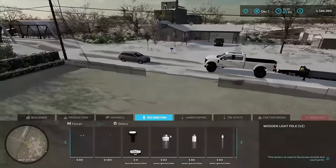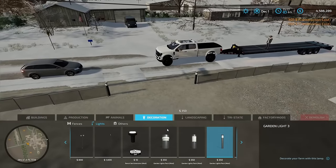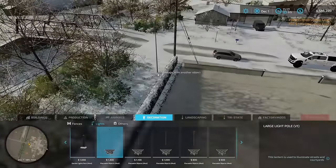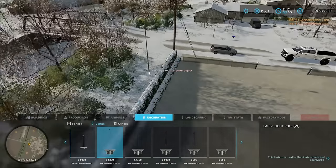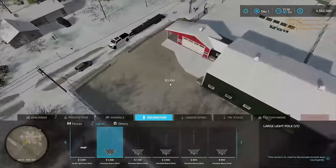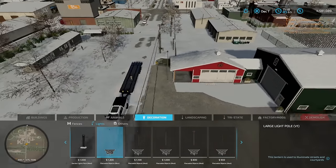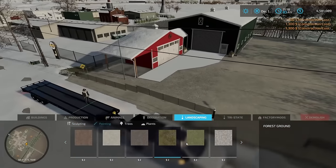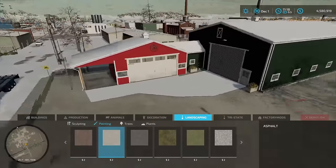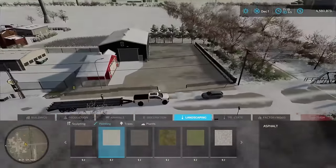Moving on to lights — we're adding a nice set of street lights, placing two poles right next to the glass so nobody runs through them. We're also placing about four modern street lights around the property so all the equipment is lit up at night. That totally helps with advertising — people driving home from work who can't stop in during the day can check it out at night and maybe purchase over the phone. Looks good. We've finished the rest of the concrete and have a little driveway pad for washing vehicles.